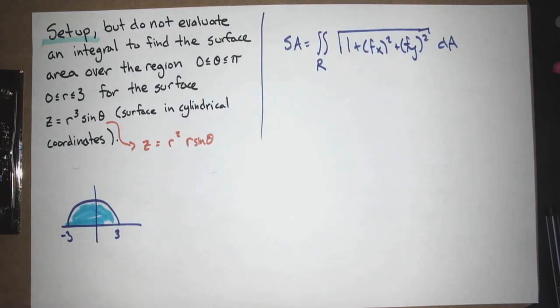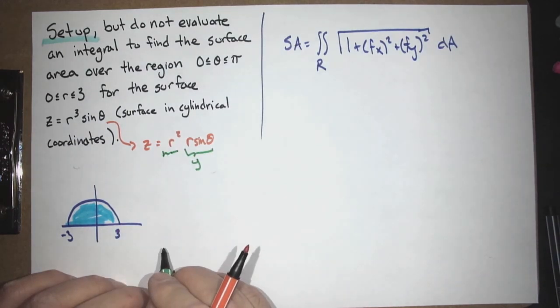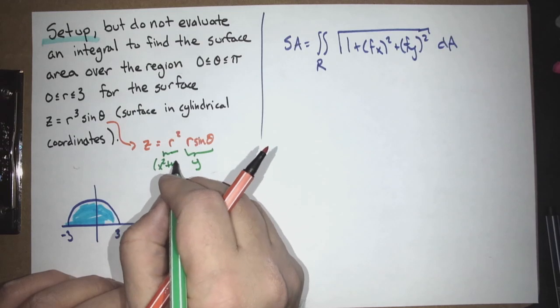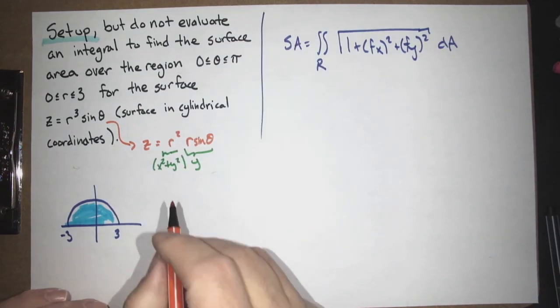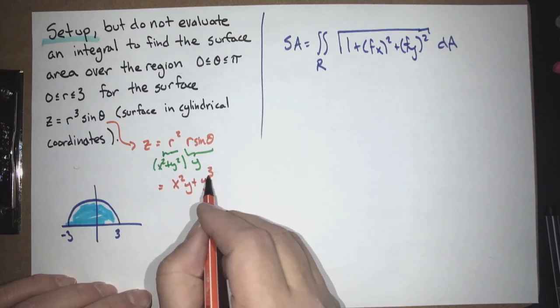And you might say, why? Well, I should say, if you see a trig function, sine theta, cosine theta, you want to throw an r on it, because then it becomes something. R sine theta? Well, I want to know what it becomes. That's why I'm asking. Come on, you knew I had to do it one more time. Yes, okay, you're right. It's the variable y. What about r squared? X squared plus y squared. So our function in terms of Cartesian coordinates is x squared y plus y cubed.